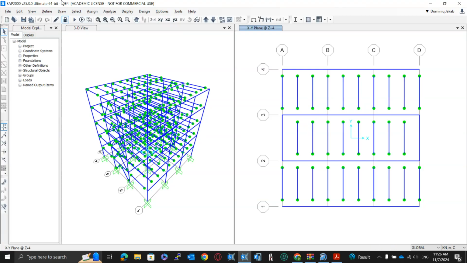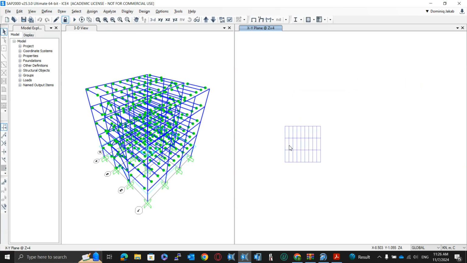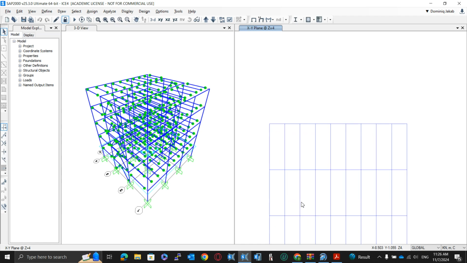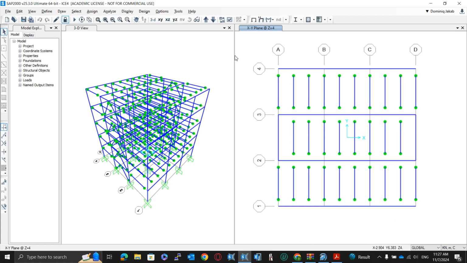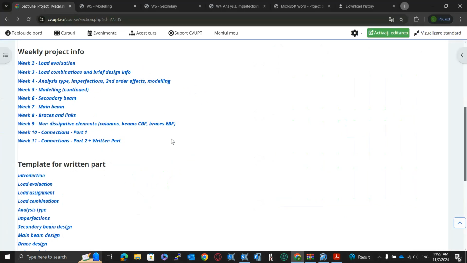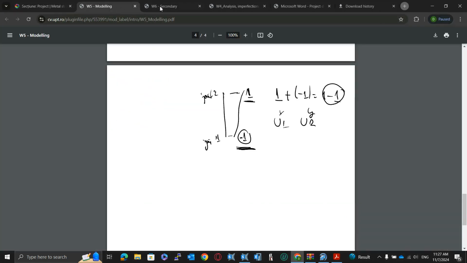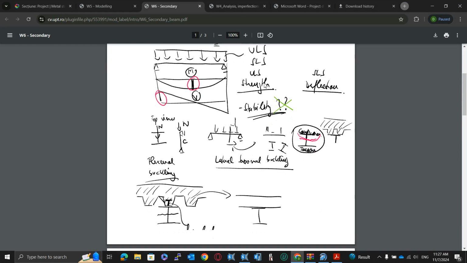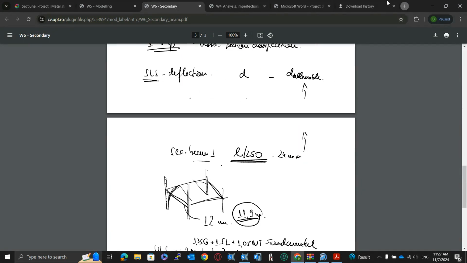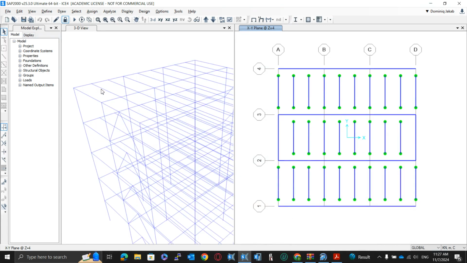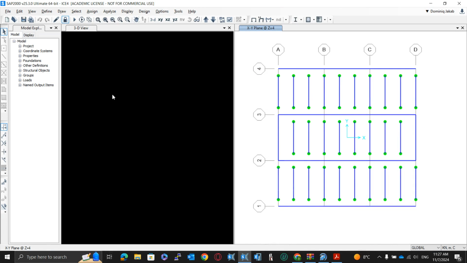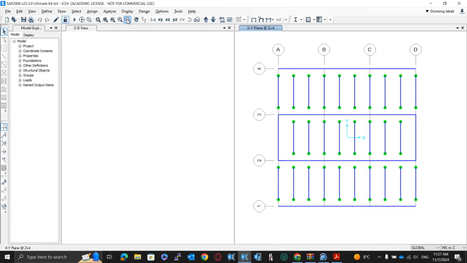Okay, so we are continuing from where we left last time, and the first element to be checked is the secondary beam, which is included in the gravitational load resisting system. So, in short, this is discussed regarding the secondary beam. We will consider a full interaction, or let's say an interaction between the secondary beam and the slab. It doesn't matter the type of the slab, even if it's a full slab or using corrugated sheeting.